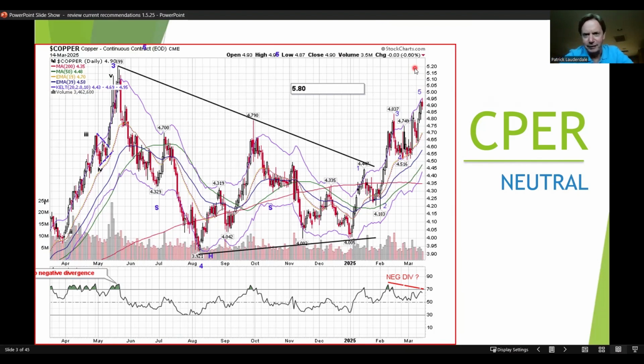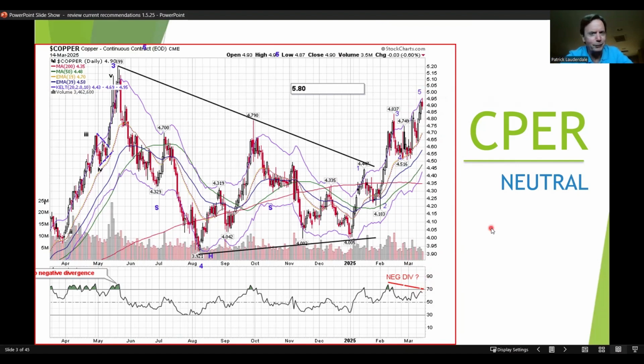But I guess the point of this is that we're pretty close to the end of this initial move, and when 5 waves is complete, we'll get a 3-wave correction, A, B, C. And then that will set up our next leg up. The other thing I'm concerned about here is that as we've hit higher highs, it looks like we're getting a negative divergence. We're getting lower highs. Now, that can be rectified with a big spike up on Monday, but it looks to me like it's setting up, which is typical of the fifth wave up, that you start to get negative divergences, and it looks like we might have one.